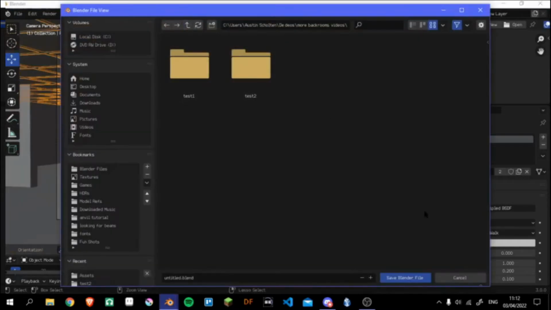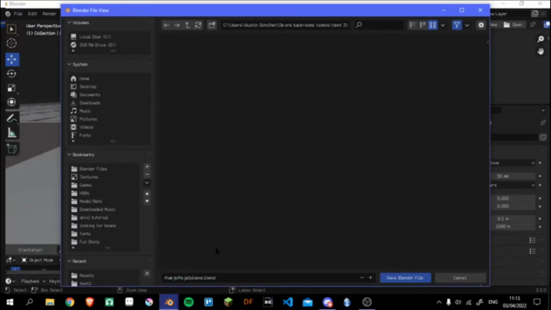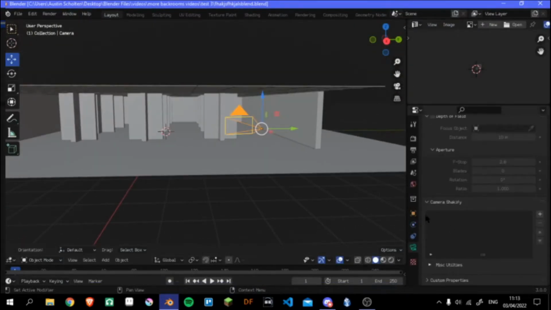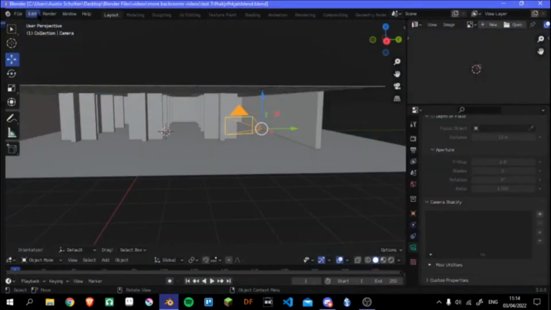Also, keep in mind that if you don't do anything with your materials aside from just add textures, they're gonna be shiny. I recommend plugging them into the bump textures and turning the roughness all the way up for these ones. But the wallpaper can just be a really rough texture. Don't plug anything into the bump.